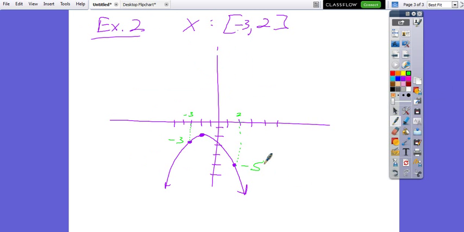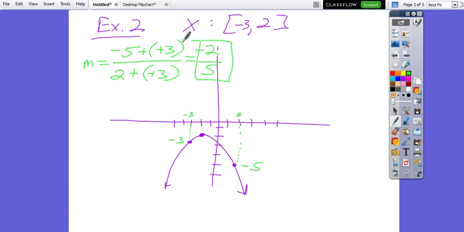Very simple. Now, using the formula for slope, we're going to take y2 minus y1, so that's going to be negative 5 minus parentheses negative 3 over x2, which is 2, minus negative 3 in parentheses. That's negative 2 over 5. Okay, so those become positive. Negative 2 over 5. That is the answer, negative 2/5.